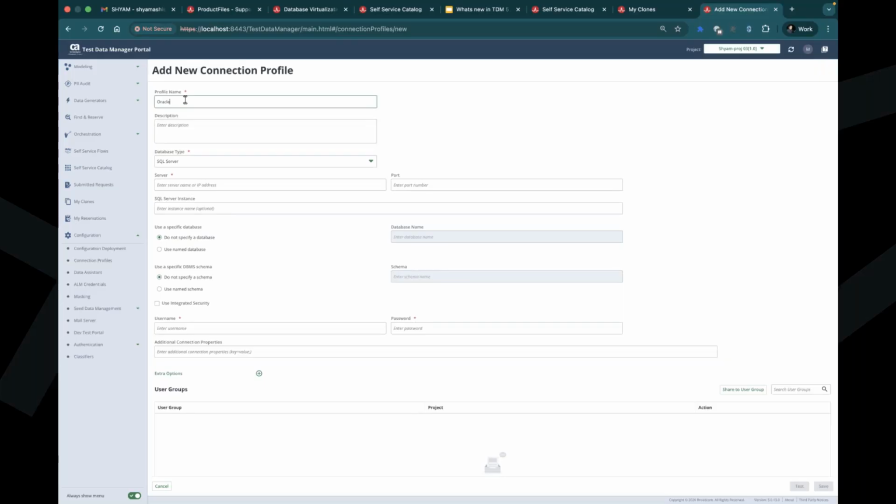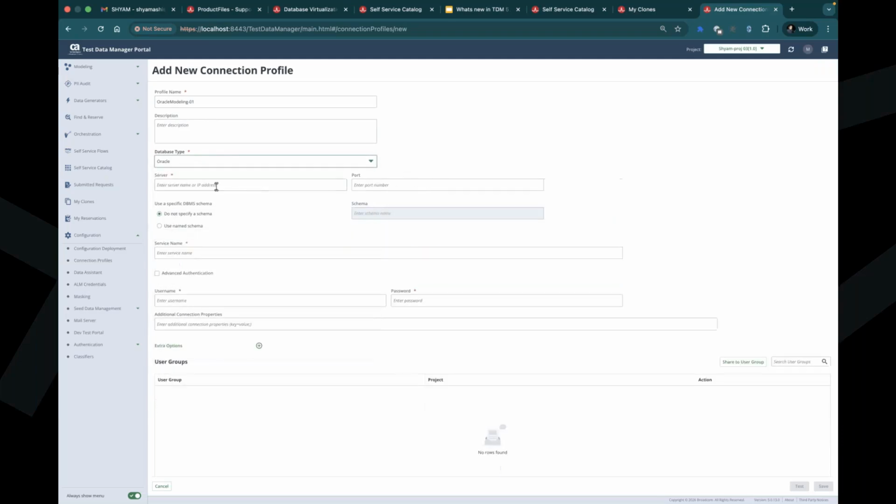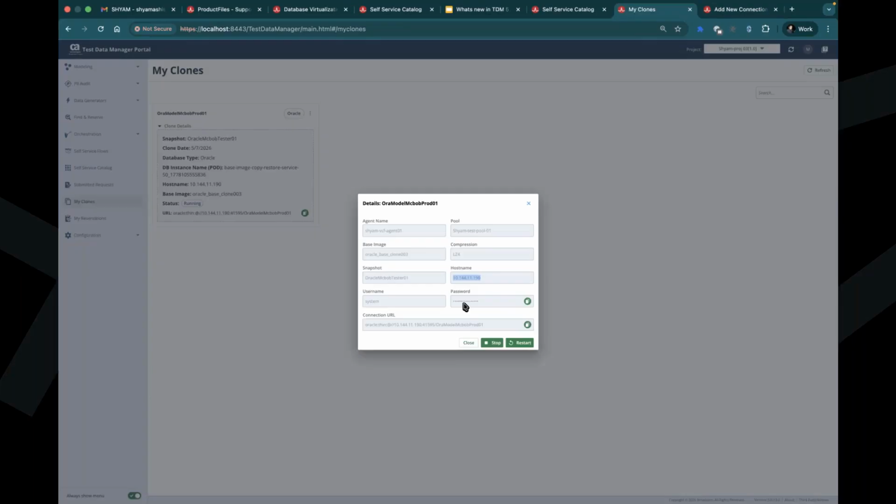This is for the modeling feature, and this is for my first feature. Maybe you can write, and this is my first version as well, whatever we want. And this is an Oracle database. Let me quickly select the Oracle one, and the server name is the server here. The port, let's copy from here. The port is this one.